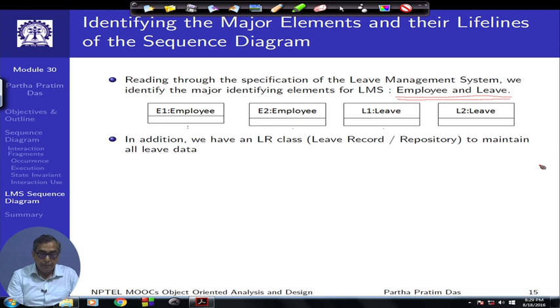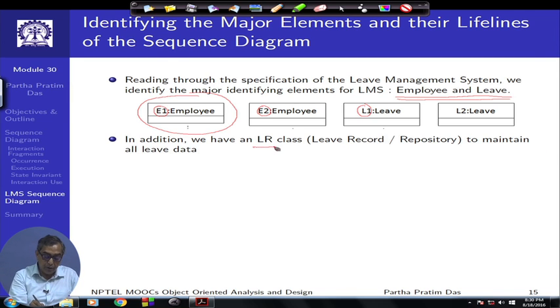So, while we want to build the sequence diagram for LMS, these will be the typical objects. So, E1 : employee means that of the employee class, E1 is an object instance, E2 is another object instance, L1 is an object instance of leave, and so on and so forth. So, we will have lifelines on those.